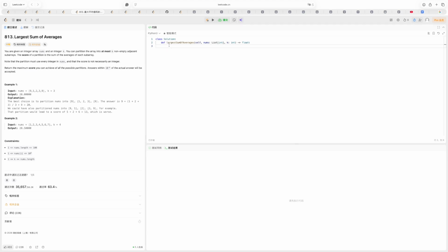We cannot have an empty partition. The length will be at least 1, and k will be smaller or equal to the length of nums.